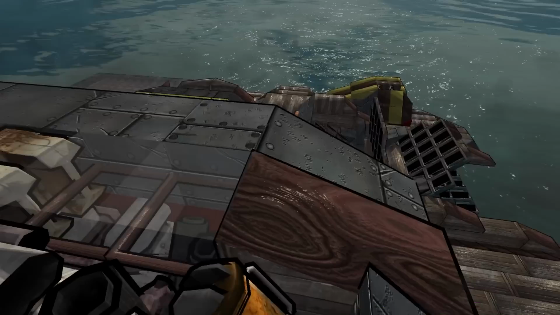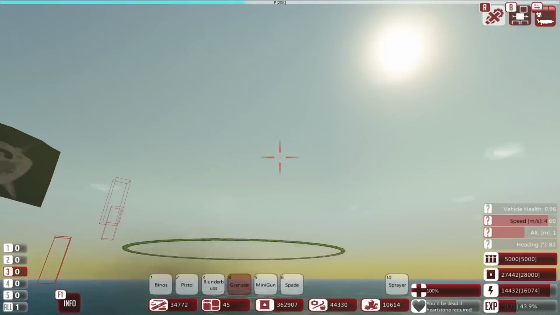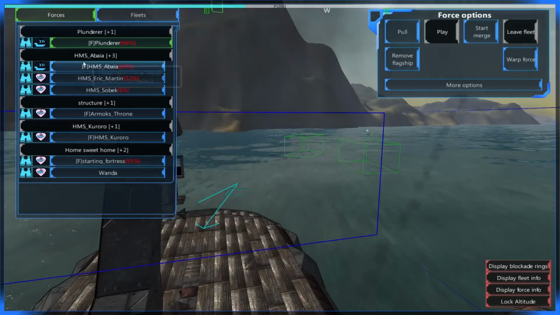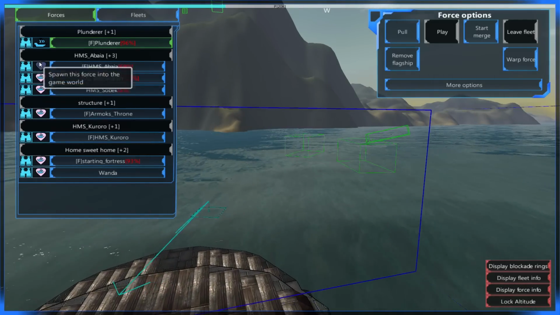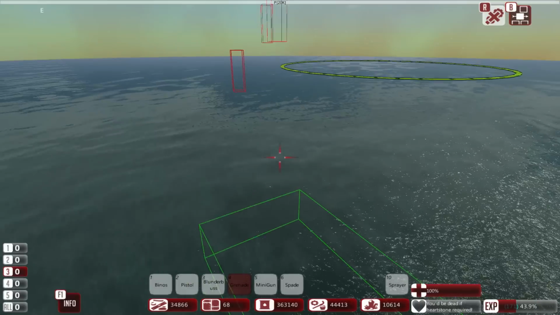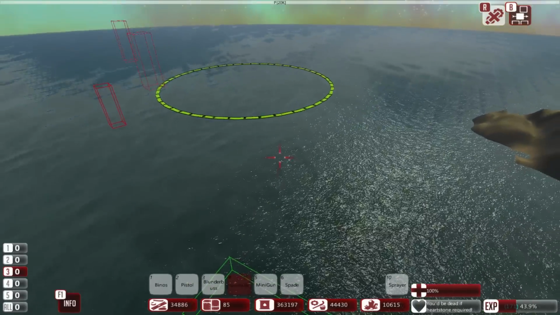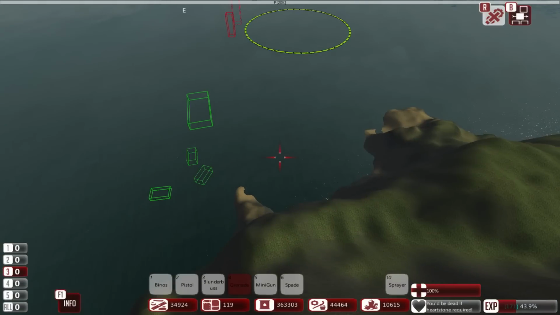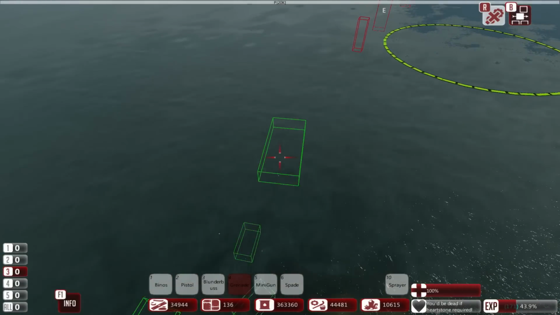The Plunderer may actually be called upon to serve in the defense of this location straight away. As you can see over there, in fact, I'll pull everything out just so that no enemies spawn in. We have enemies right at the gates. I mean, they're literally on top of us right now. And over here, we have the Armok still in place, pretty much as we saw it last.